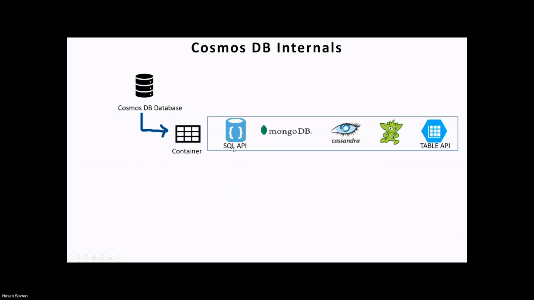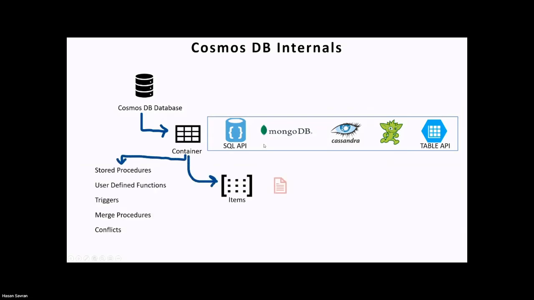If you are moving to Cosmos DB from any of those databases, you can just pick them, and Cosmos DB will take your MongoDB database, and your application will not even know that they are really connecting to Cosmos DB instead of MongoDB. You use the same APIs and the same code you write for MongoDB.